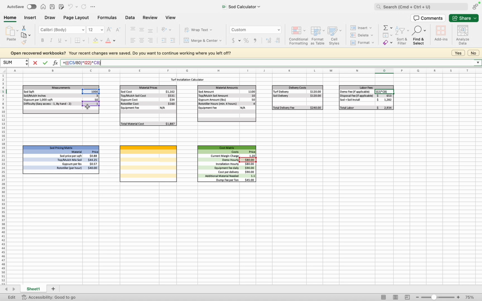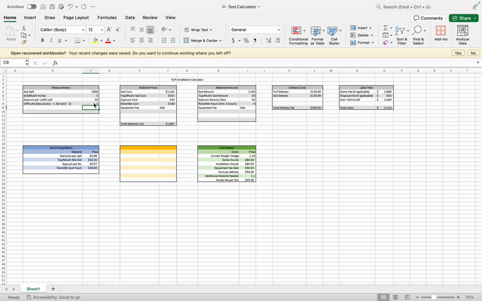So it's like, is it easy to do? Yes, because we can just do it with a machine. So we're just multiplying it by one. If it was hard to do, you guys can see how much this changes. It's by hand. It's double, right?